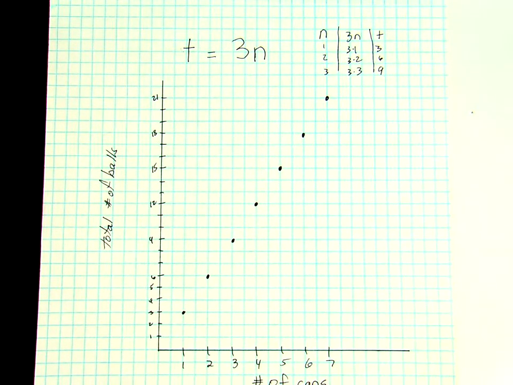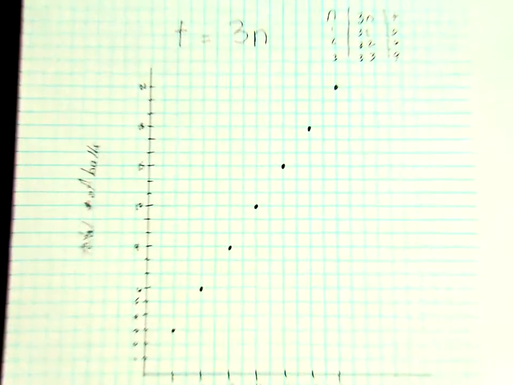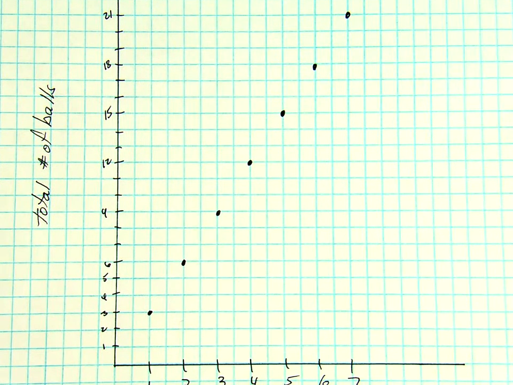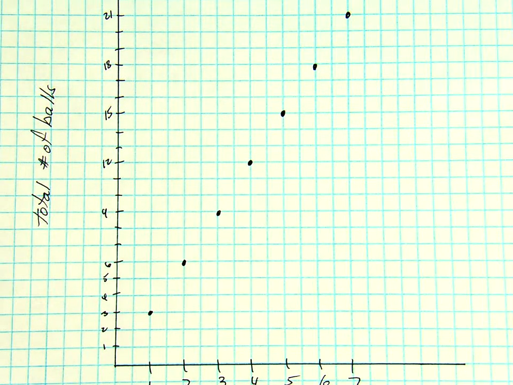Now, the way we look at this data, it almost feels like, oh, let's draw that line here. I'm coming in a little bit so that you can see it. Let's draw that line, okay? But here's what I'm going to say. Are we going to have 1.5 cans? Well, no, the fact is he can't order 1.5 cans. He can order 1 can, or he can order 2 cans, but he can't order 1.5 cans.